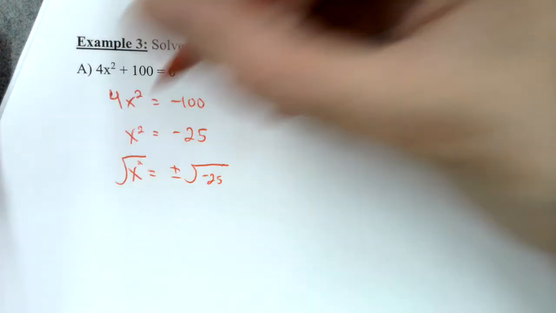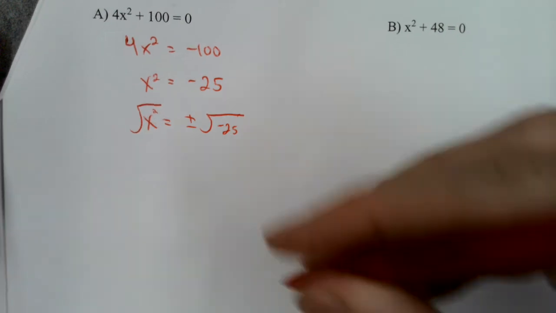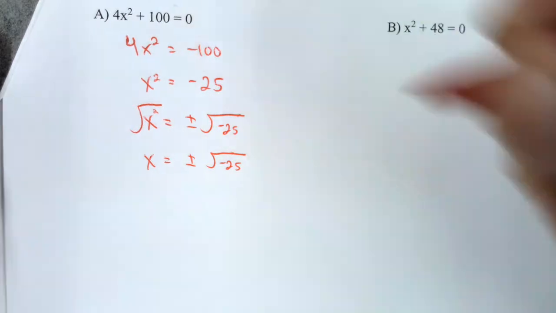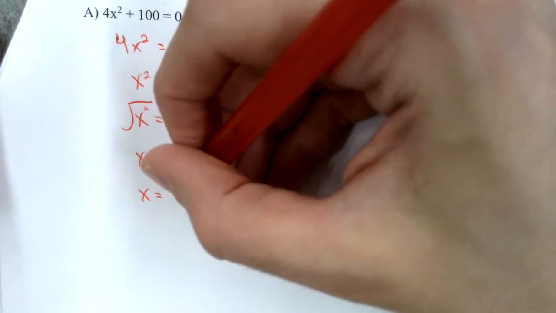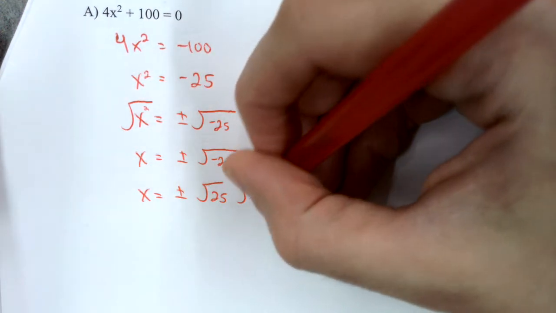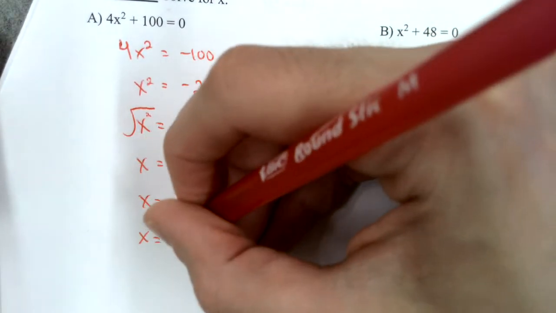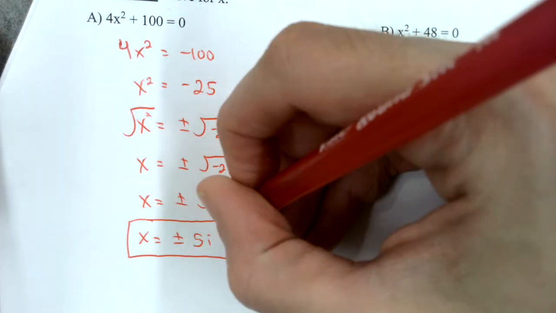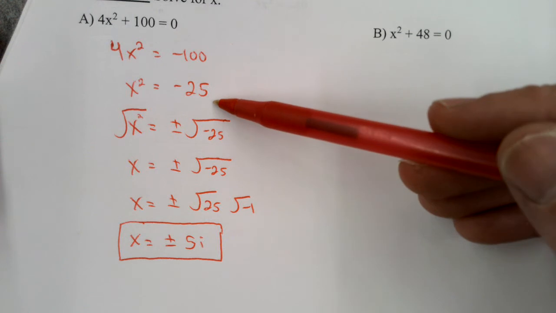If that's too much, I guess I'll write out that step, just in case it's too confusing. I took the square root of each side. So now I get x equals positive and negative square root of negative 25. If you want to think about it like this, it's x equals positive and negative square root of 25, square root of negative 1. So it's positive and negative 5i. Again, I didn't skip any steps. I was originally, but I chose not to for this. So you could probably go right from here to the answer if you feel comfortable doing that.